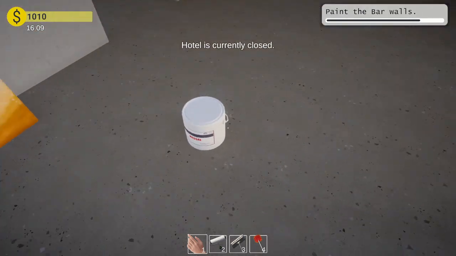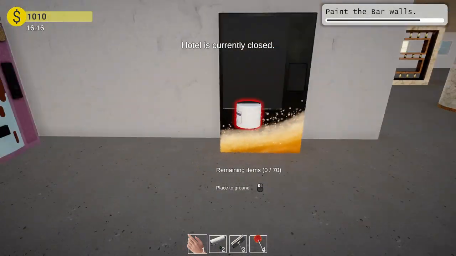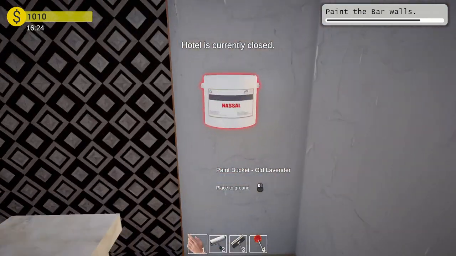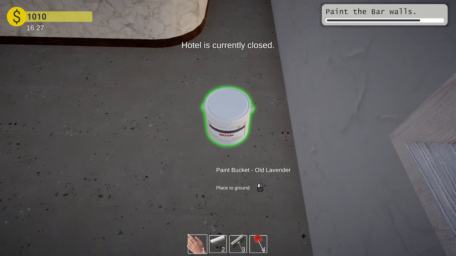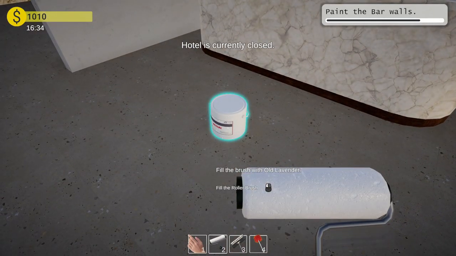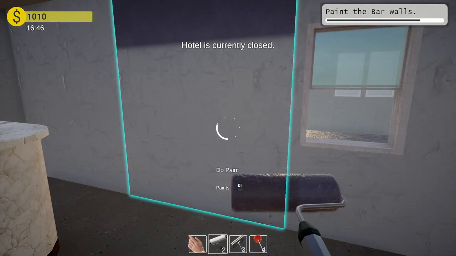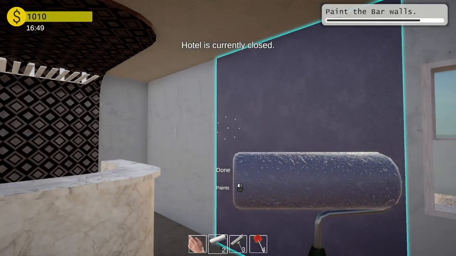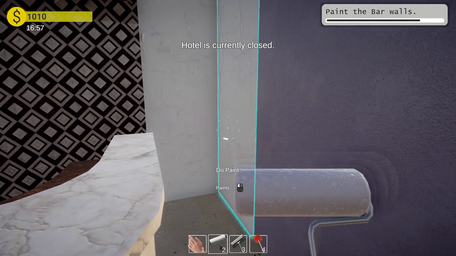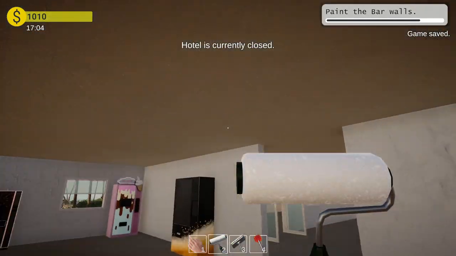Okay, paint the bar walls. So this is the lavender bucket. How do we do this though? Oh, we have the paintbrush, Mr. Meeko. Mr. Meeko, use your brain. Fill the roller. Oh, beautiful. Oh, look at that. Look at us go. Not the color I would choose. Well, what am I saying? Of course it's the color I would choose. This is our hotel?